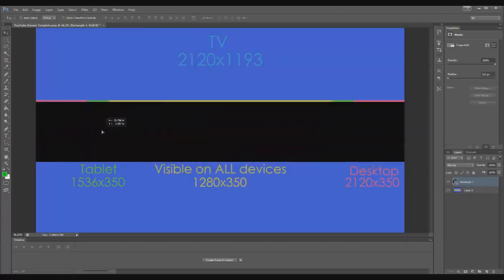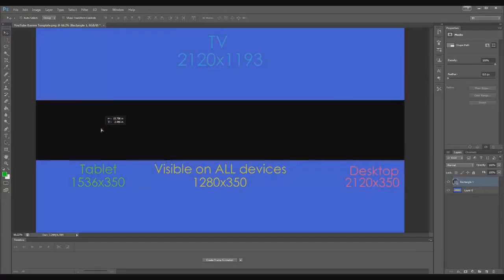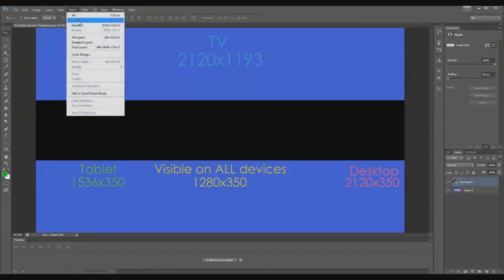Then you just want to sort of center this in the middle and make sure you can't see the colors. If you have trouble doing this, it should snap on automatically, but if it doesn't, you just want to hit this template layer, hit Control A, or you can do Select All, and then you want to hit the rectangle layer, hit this button here, and then up on this bar there should be some little buttons. You just want to hit the vertical line and the horizontal line. This should center in the middle. Then you just hit Control D or Select Deselect.